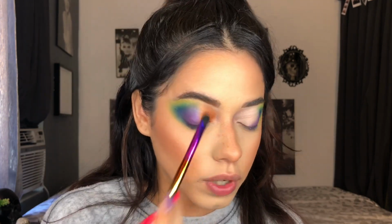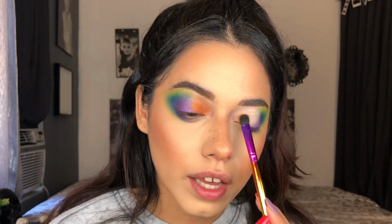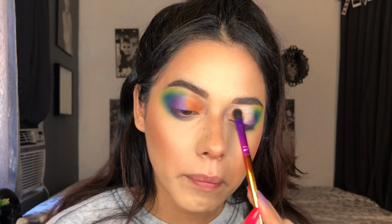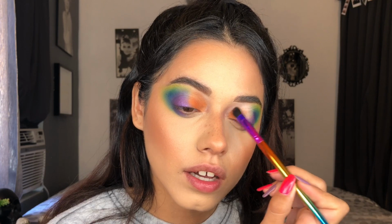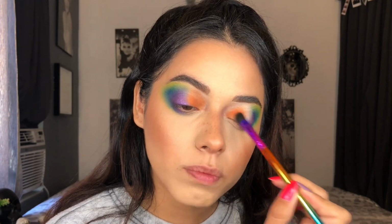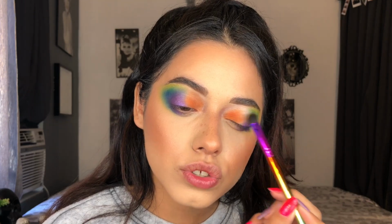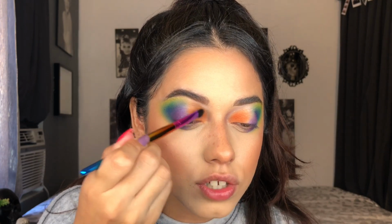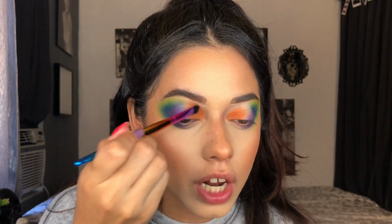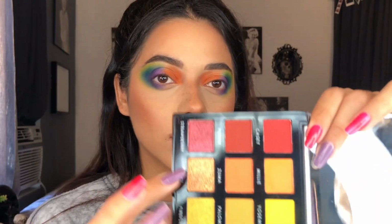This is really pretty, guys. I just love the way everything is blending. And look, literally just one tap and I'm getting that color payoff that I'm looking for, which I love. Honestly, I think this is the best palette I have tried from e.l.f. Everything about it is just so good and I appreciate this so much. I just love the fact that it's affordable and that you're able to use it because it is such a beautiful, colorful palette.